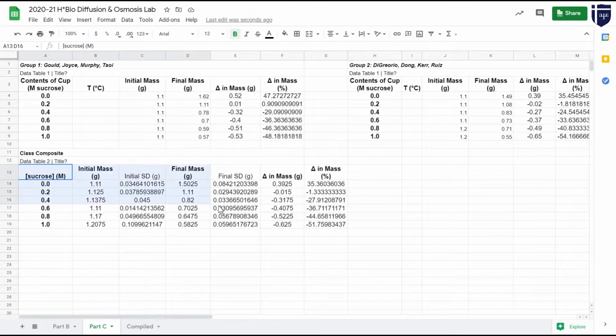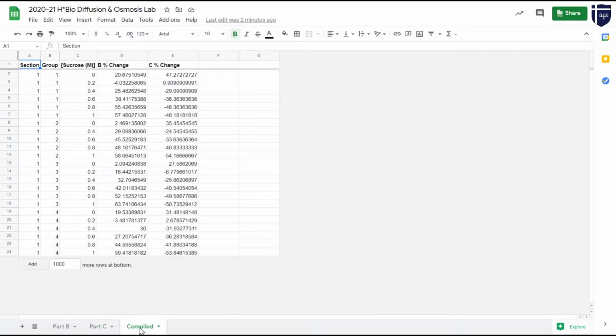Again, this is the incorrect way to do it. We are going to do it the correct way. So what this did was it automatically considered all of the independent variables, what sections did it, what part of the experiment it was, and most importantly, what the dependent variables were, what you actually measured. And it compiled it automatically into this very basic spreadsheet. Section.